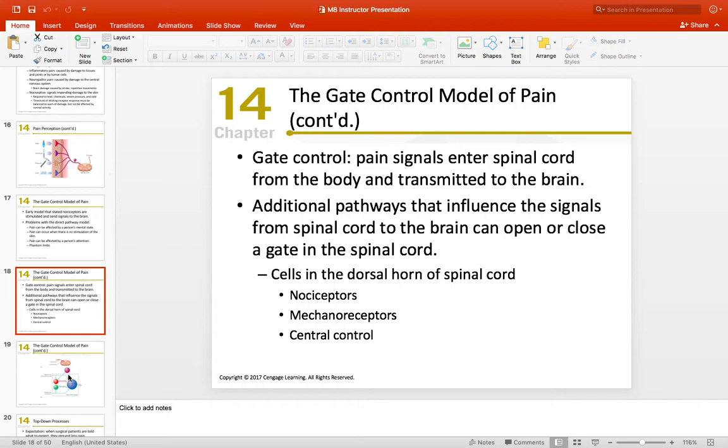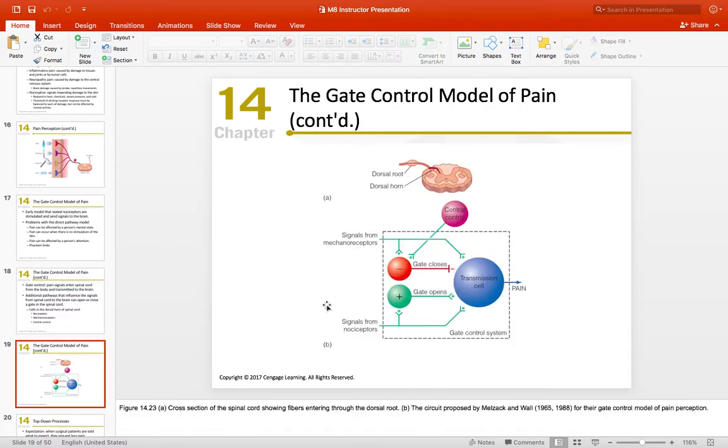And here we have different players in this. We have the nociceptors, and we have mechanoreceptors, which would be more like your traditional touch. Think about when you have pain and you're uncomfortable, you've hurt yourself, and you rub your shoulder, or you rub those areas, or you get a back massage, and you can have that relief, which is sort of interesting. This kind of accounts for that, at least in part. So here you can see signals.